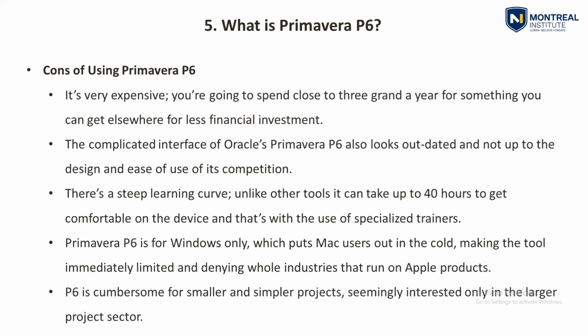P6 is cumbersome for smaller and simpler projects, seemingly interested only in the larger project sector. For the expense of this big software, Oracle is eyeing the larger projects only because they know the price of the software is very high. The smaller and simpler project companies will not buy it. So their interest is only in the larger project sector.